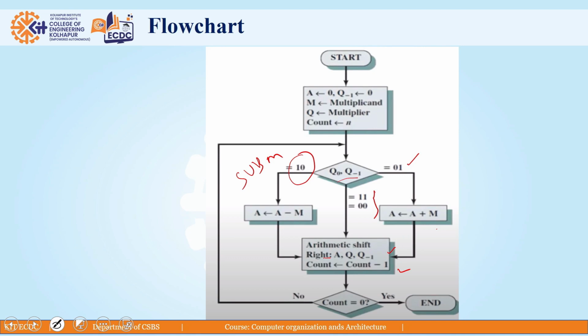So as just now we took one example, in that we performed the operation 4 times. So first we do the fourth operation, third, then second, and then 1, like that. So how many times are we going to perform it? Until your count is 0. Okay, so once the count is 0, do the end operation. Okay, so this is the flowchart of your Booth's algorithm.